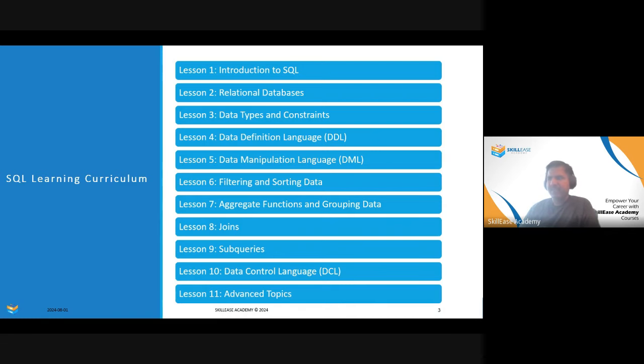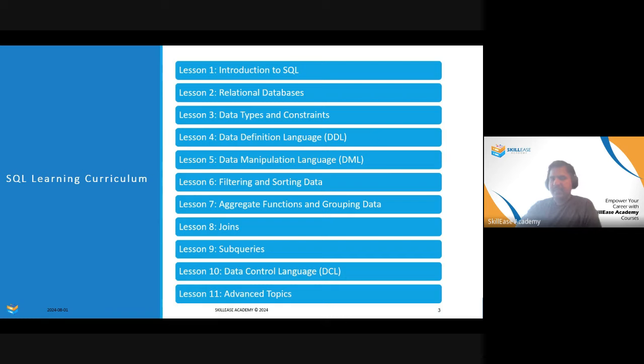Following that, we will see the different query syntax for DML and DDL. DML and DDL are both different streams, I would say. One is with respect to manipulating the data, and one is with respect to managing the data. Then we will see additional things with respect to DML, which is filtering and sorting, as well as aggregate functions and grouping data.